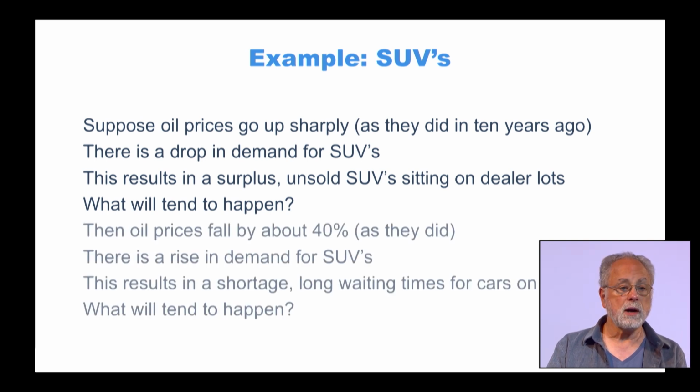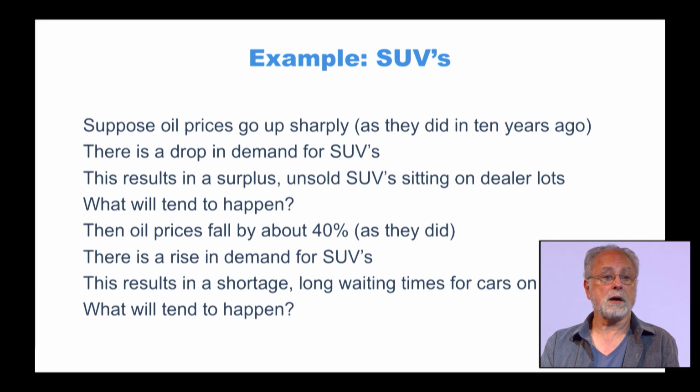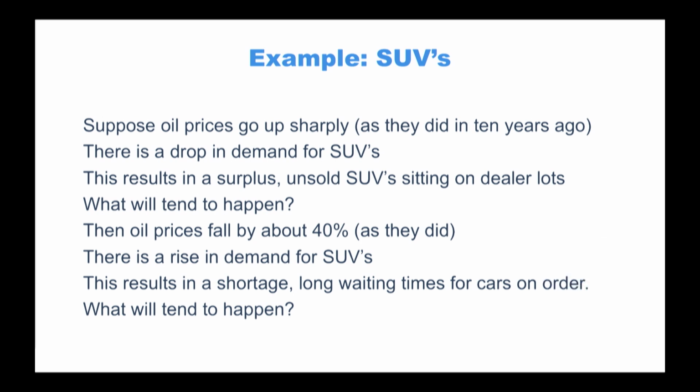Similarly, after the oil prices declined rapidly, which they did a few months after they went up, there was the opposite situation where suddenly people said, hey, gas is cheap. I think I'm going to get some big monster hunking car and put my family and everybody else's family into it. And so the demand for these big vehicles went up, and then there was a shortage and long waiting times. And what do you suppose would happen there?